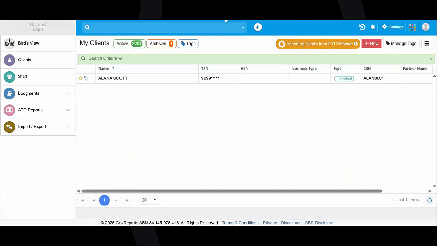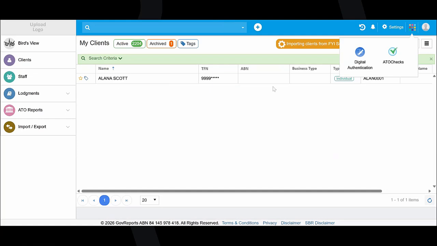Okay, so now we're back in GovReports, and if you notice again with that little Rubik's Cube, that's where the eSignature, called the digital authentication, pops up. So if you're going to go from GovReports into the eSignature, that's where you go into it.